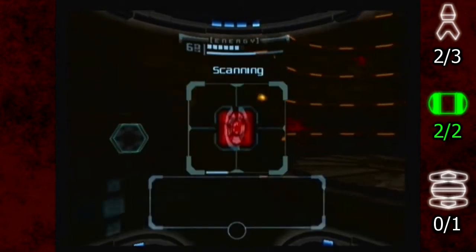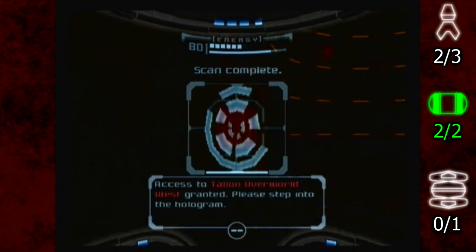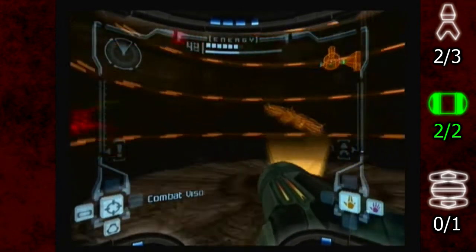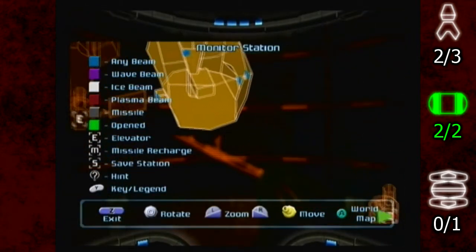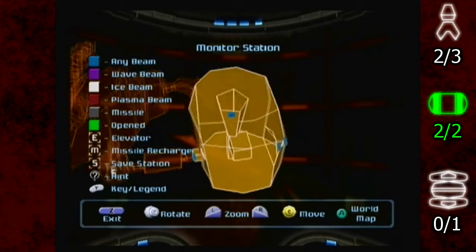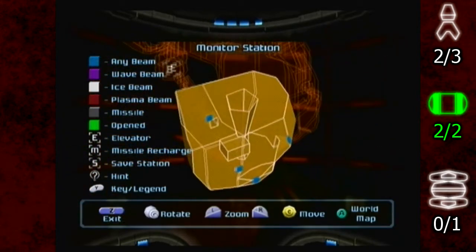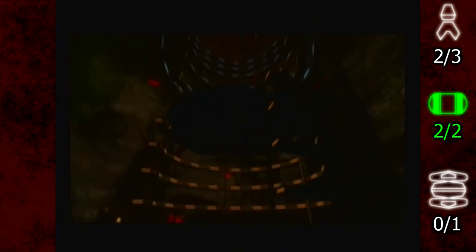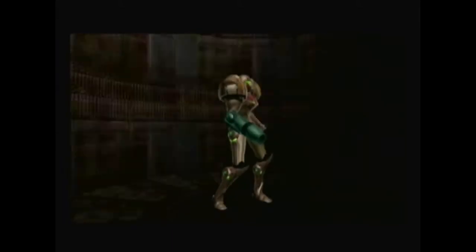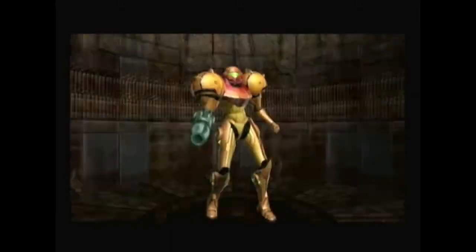And here we have an elevator. Talon Overworld West. And we're going to actually take this one. If you continue going straight, that'll take you to another room. That room will take you to another passage, and that passage will take you back to the Monitor Station. We'll be going there shortly. Not for a couple episodes at least, but we'll have to be going there eventually if we want to do 100%.